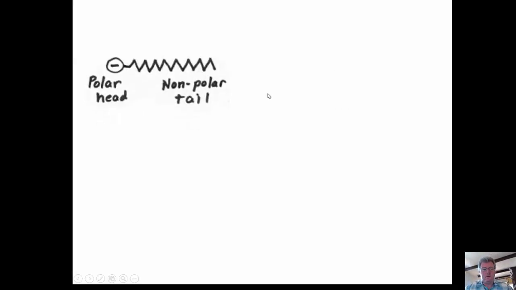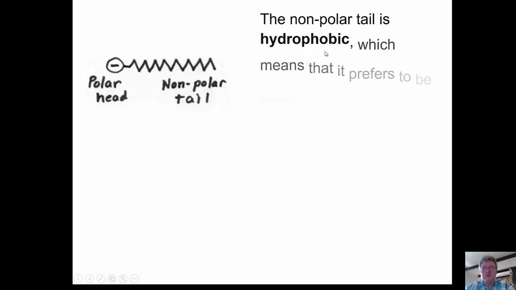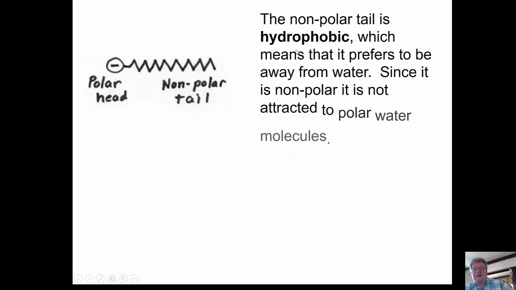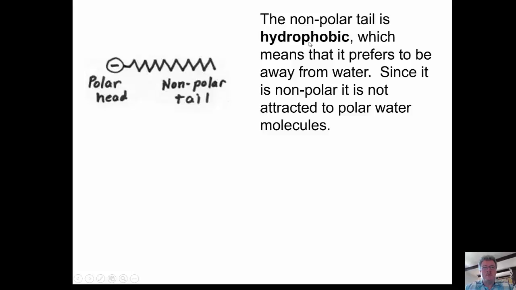And here you see a little better diagrammatic representation of these soap molecules. The polar head, the anionic head, is negative. The non-polar tail, which can dissolve into those. The tail we call hydrophobic. It's phobic, as in arachnophobia. It's afraid of water, doesn't like to mix with water, prefers to be away from water.